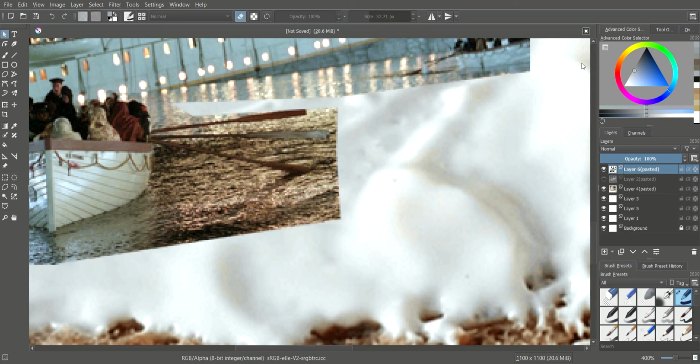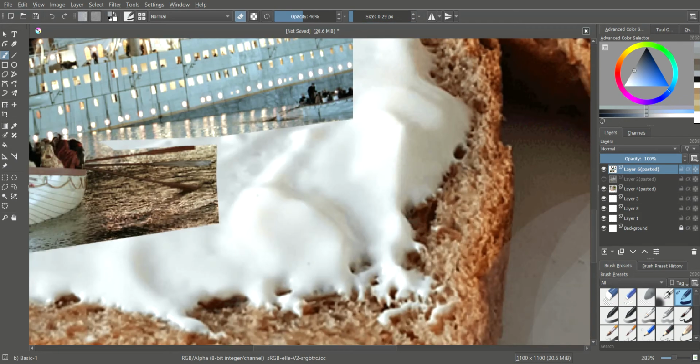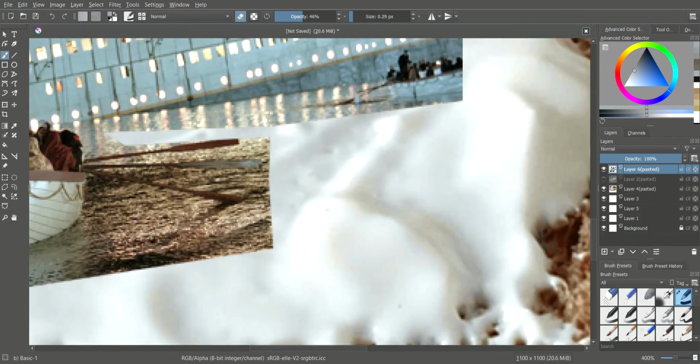No problem. We're going to use our eraser, and we're going to bring up our opacity a little bit. We're going to get in really tight. We're really, really going to pay attention to the stuff we want to have. So I actually don't need these rows. I don't want these rows. The oars. Whatever you call them. So I'm going to get rid of those.